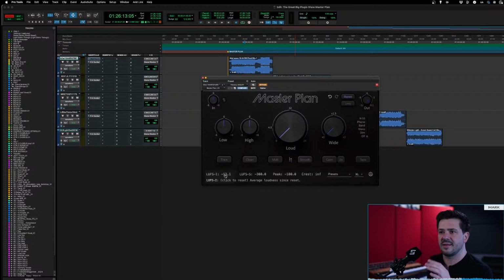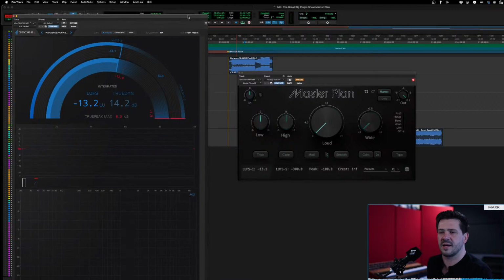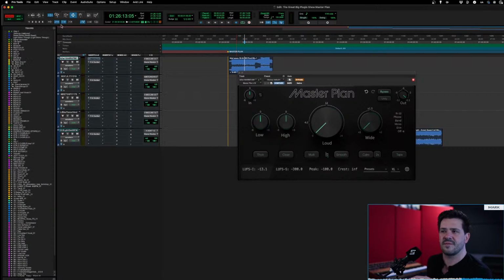And then further at the bottom, we've got some numbers for when you're playing video games and you want to get those numbers as high as you can. You can do that down there. So LUFS integrated and LUFS short term. Then we've got peak for true peak and what the crest of it is. So I'm going to have decibel pulled up while we're messing around with this today. And I'm going to be using that with my presets so we can kind of monitor those things as well and see how they're working out. And I'll close that for now.